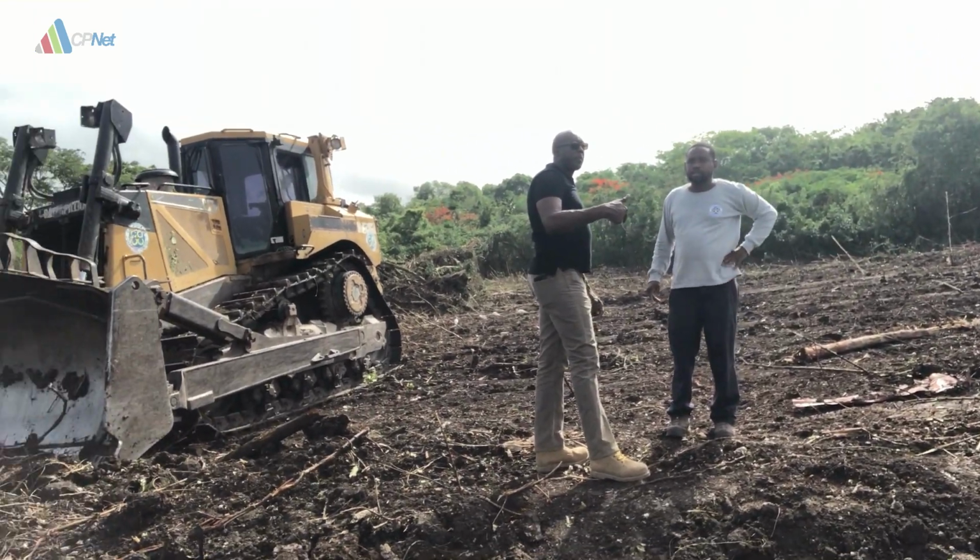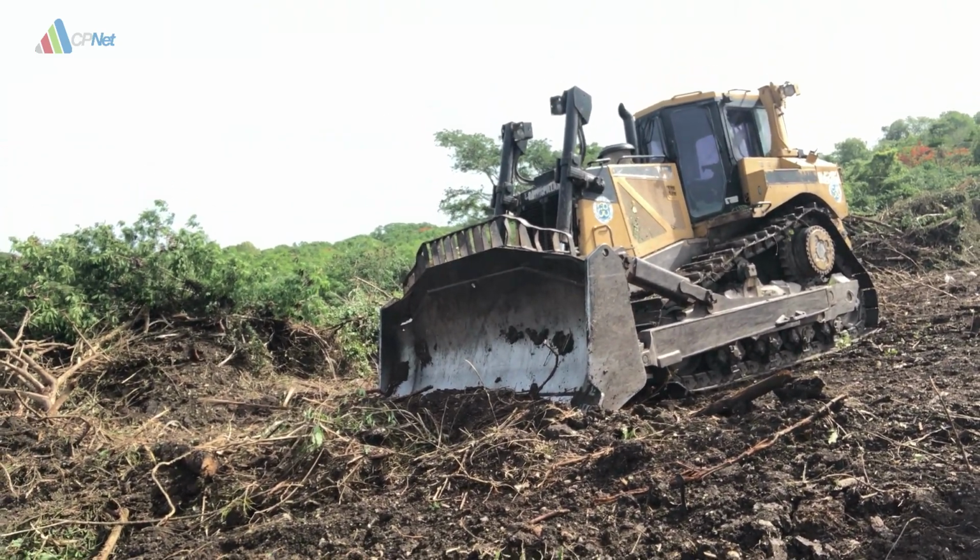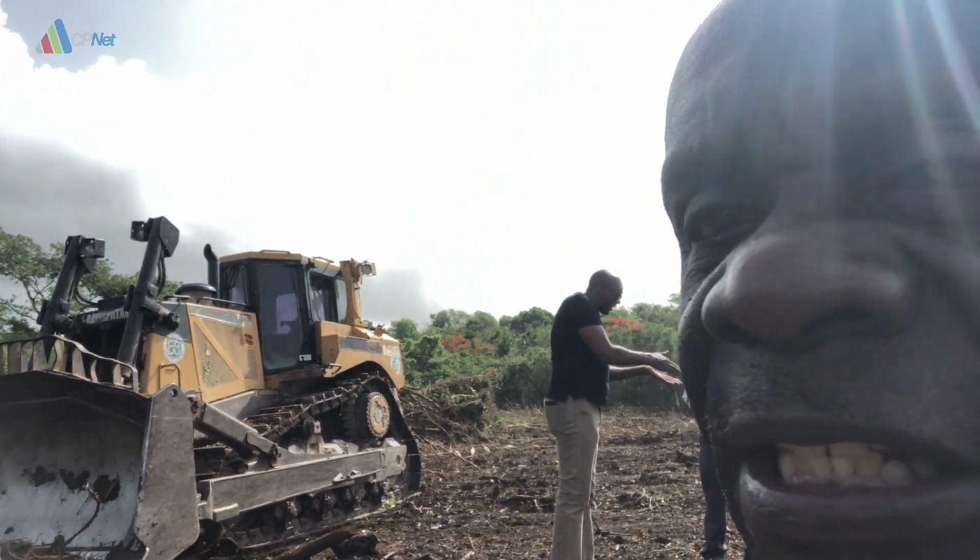Okay, so we pretty much stand up this end here now, and moving towards the other lot across the street. So this lot is basically done on this side, and we're going to look to move forward now onto the other lot and get that cleaned up. So if you take a look, if you just rotate around, you will see the scope of what has been done. You can see the scope of what has been done there.